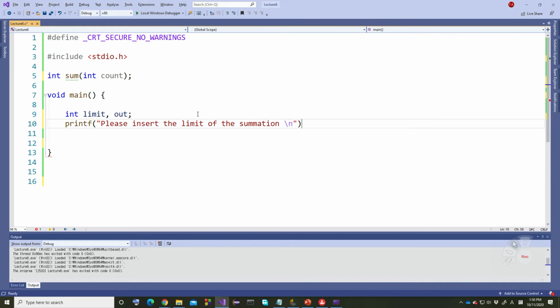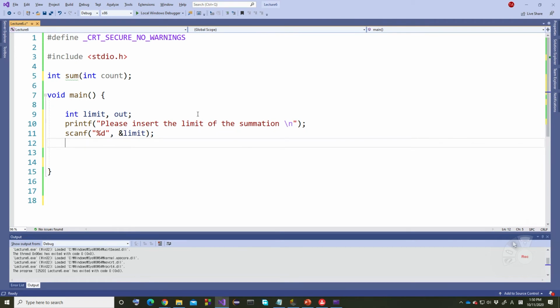And then after that I will do some scanf. I will read some digits. So I will say here %d, read a digit, and because it's a single value, I will say this one limit. So here we go, I read the limit now.